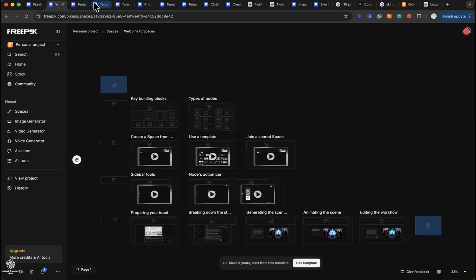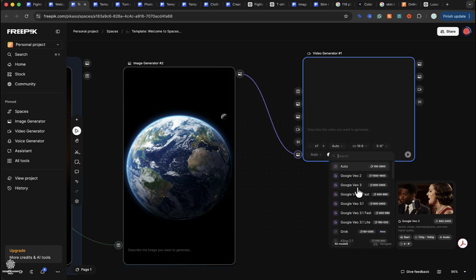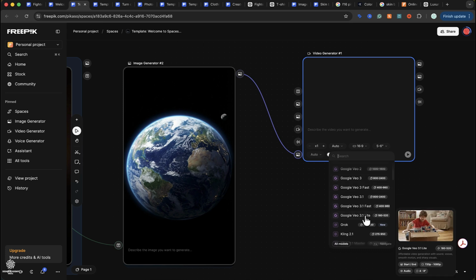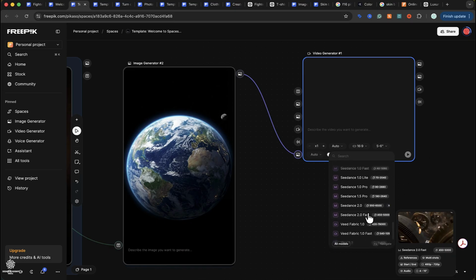So let's go back to our basics. Since we do have this one connected to video generator, we can select from different models as well. Here we have Veo 3, which is really amazing and cool. It was the most famous one for a while. Now we do have 3.1. That's how it is with AI. However, what's really taking all the flashes and the scene is Seed Dance. Look at this. This is very expensive, by the way. I expect it to get cheaper after a while. However, Seed Dance will be taking up to 5,000 or 6,500 credits.